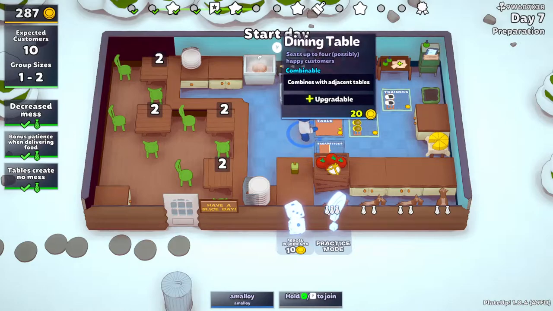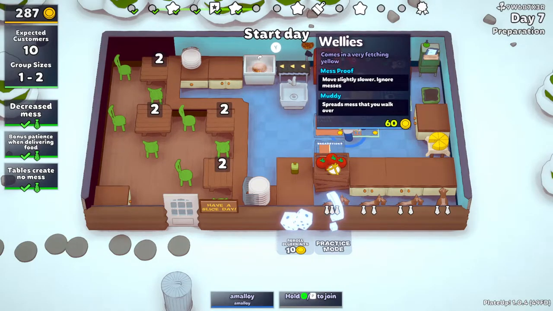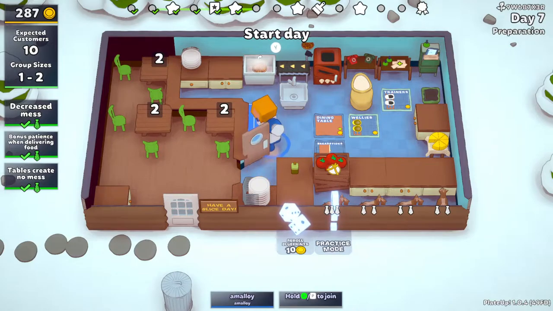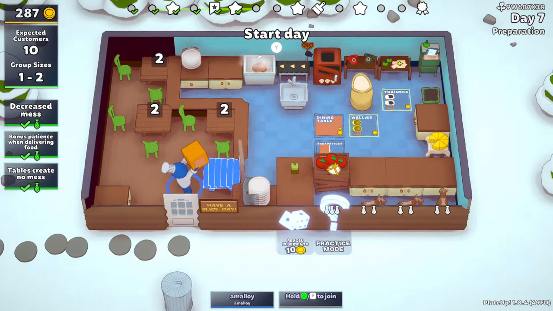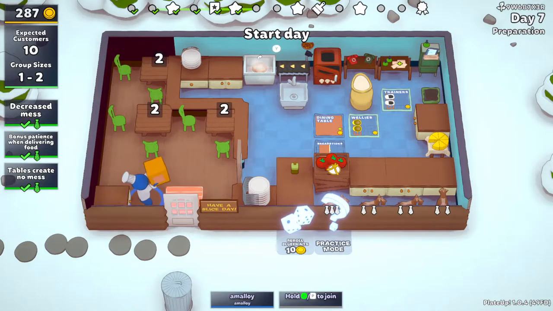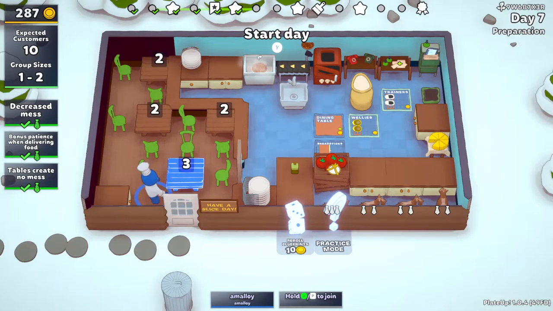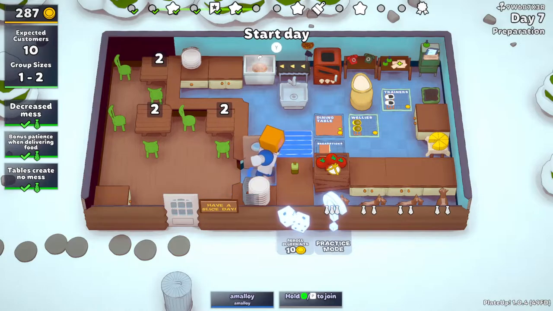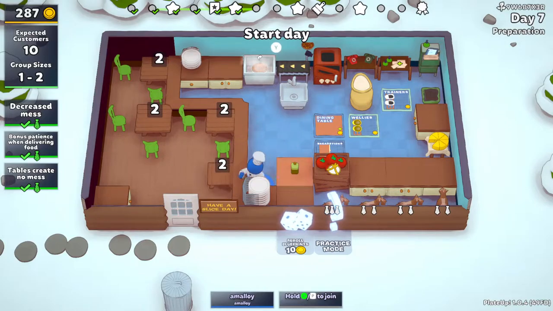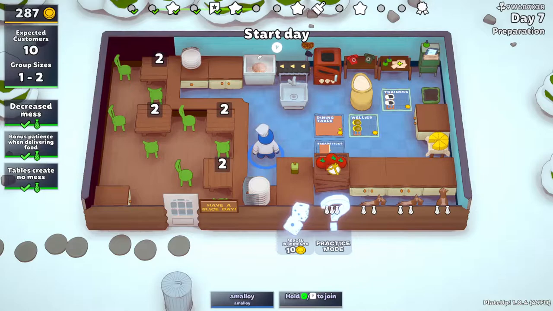Don't need this at all. Can't really fit another dining table anywhere unless I opened this up. But this door is hell to go through, right? I could put a table here and here. So I could fit one more table if I absolutely had to. But I don't think I will. I think these four are just gonna have to do it. This is a cursed run. Diners are not easy.